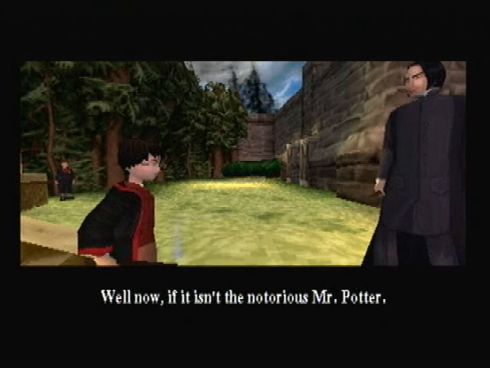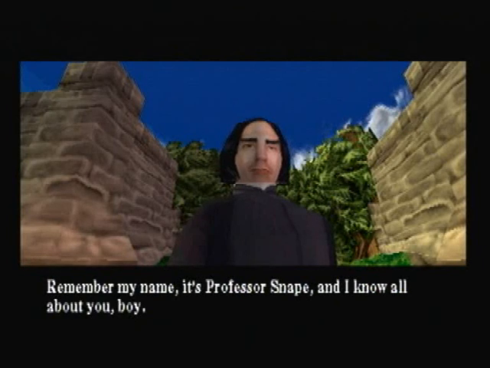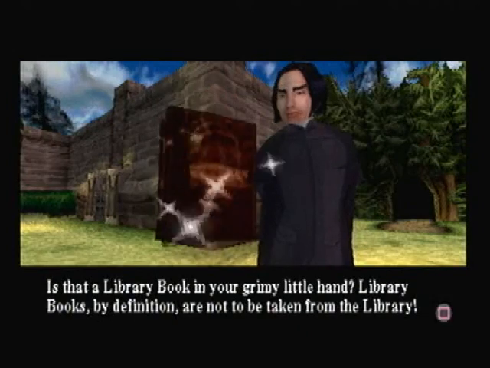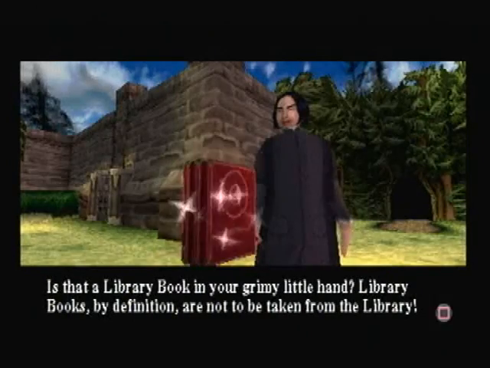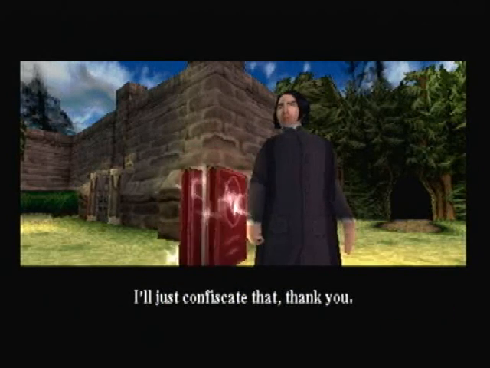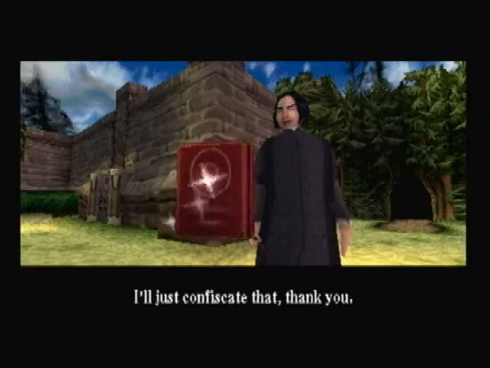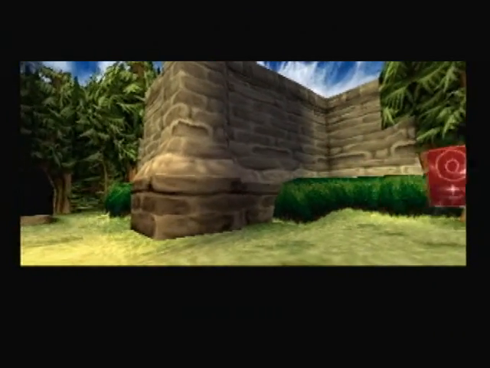There's no way in this game of actually entering the Quidditch Stadium at will. If you're not about to go into a Quidditch match, it's actually locked for the whole time. And you don't have this Quidditch Through the Ages book for very long, now. Snape takes it away from you. So that book served no purpose whatsoever.